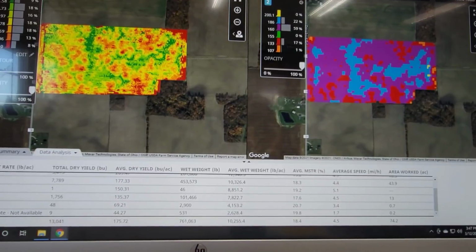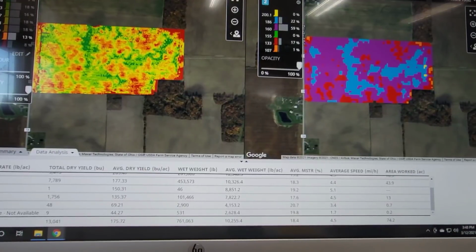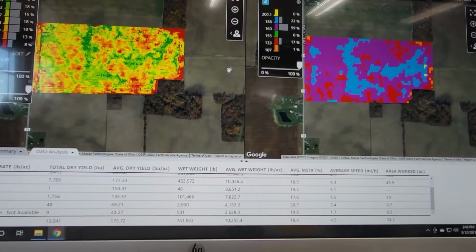All right, again, I apologize, I'm not doing a screen recording. I'm just recording this with my phone, but hopefully you can see all right, and the glare is not too terrible from my lights. But this is one field, 2 side-by-side images of it. This one over here is our yield map. This one over here is an as-applied map. Well, it's a prescription map of the anhydrous rates.